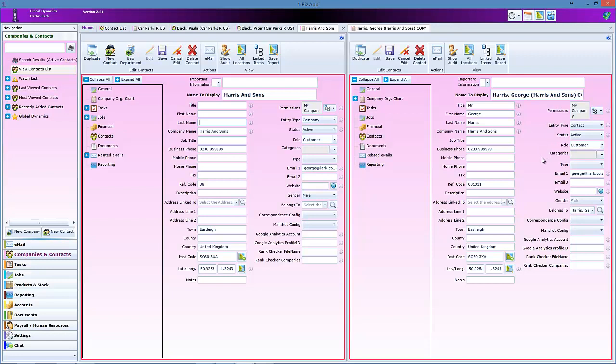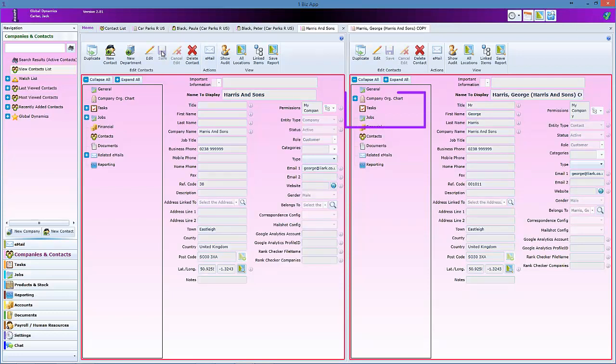Save the two records, company and contact. You can now see the new structure because the org chart has a blue plus sign by it.